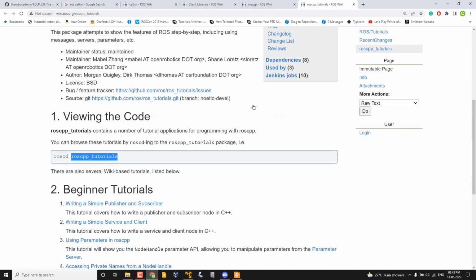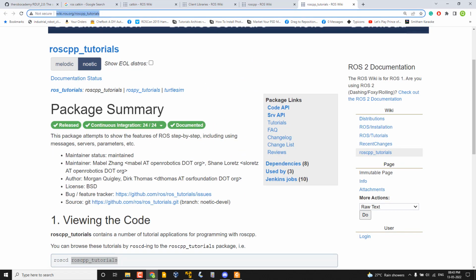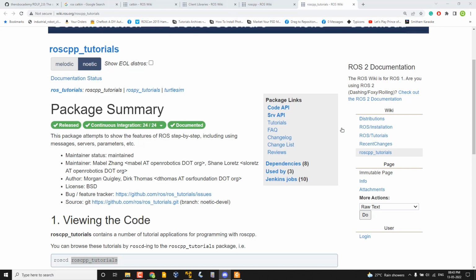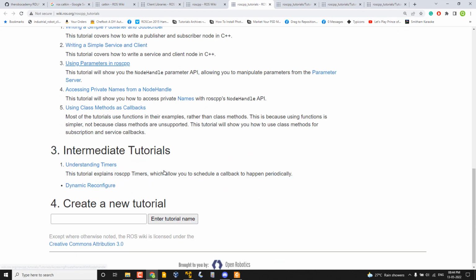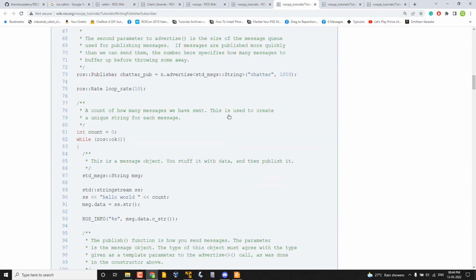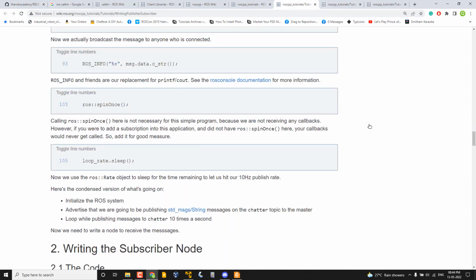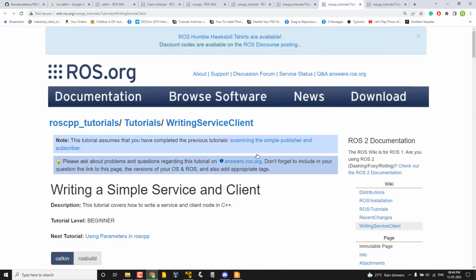I actually use this package a lot, the ROS CPP tutorial, because you get this package when you install ROS. It has tutorials for creating a publisher and subscriber, which is basically the talker and listener example, then simple service and client, parameters, and most of the stuff is there. The code explanation is available in the ROS wiki, but initially you will have some confusion when you start working.